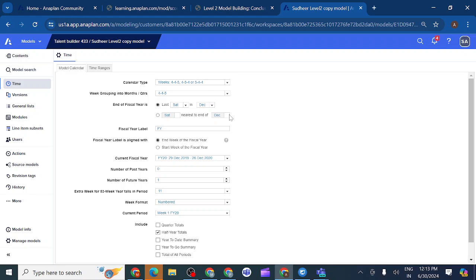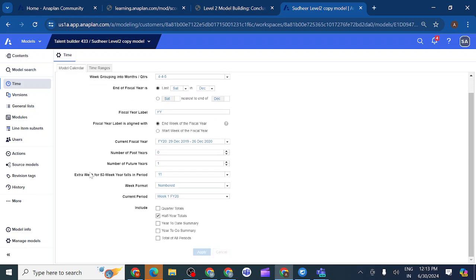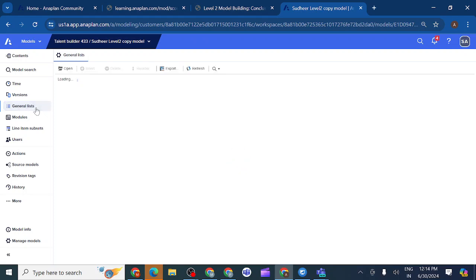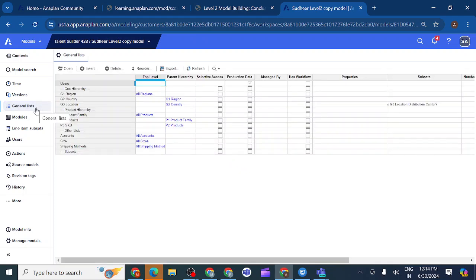So here, what happened? I have done the level 2 Sudhir copy model. Here you can see how we will clean any model. We have two copies, dev and prod, or three environments, for example. But in the dev model, what is our major responsibility? Structural changes. In the dev model we should do the structural changes and send them to the prod model. This is our main responsibility.